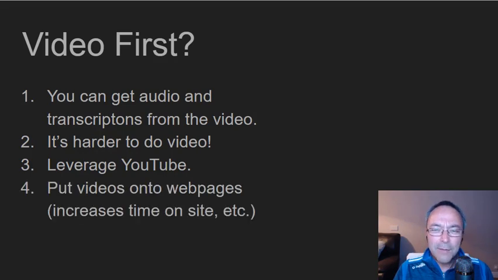And then the other thing you can do, if you've got videos with the article, you can put the video into the page where you might post that article. Say it's on your blog and you write something. If you've got the video there and then the transcription below, or maybe the transcription has been edited enough to be more than just a transcription. It's got images in it and headings and subheadings and stuff. Some people are going to land and read all that content. Some people are going to land and watch the video. And if you can catch someone in the video and it's engaging enough and they watch all the way through, they're going to stay on this website longer. And Google sees that as an indicator that the content is relevant to whatever they search for on Google.